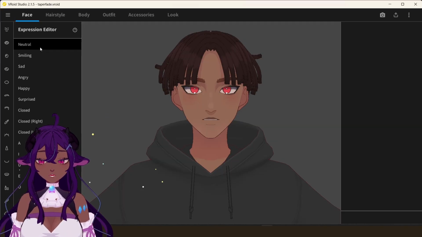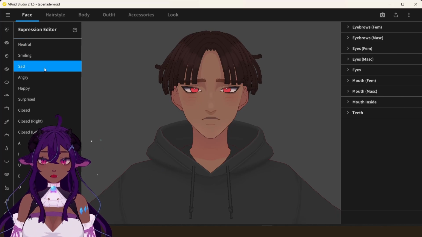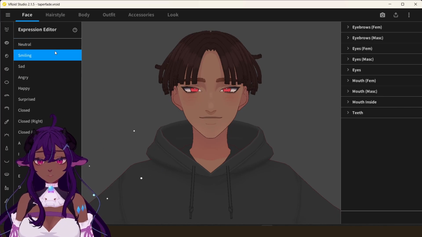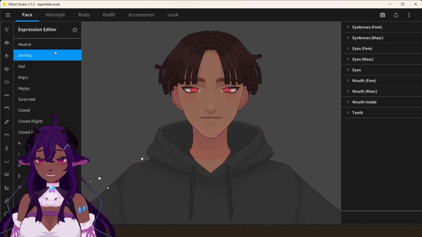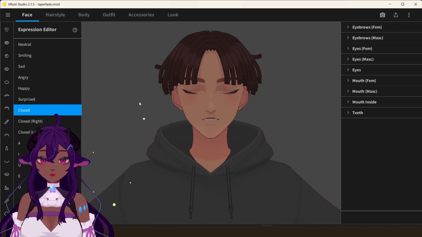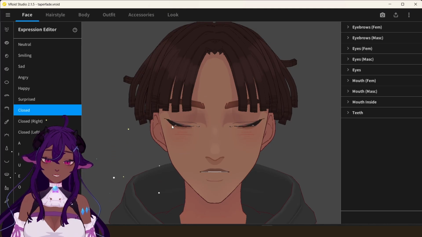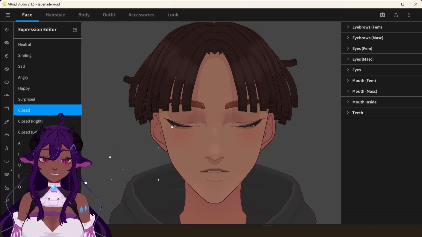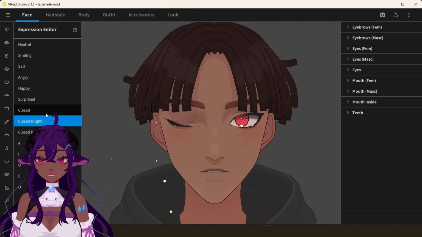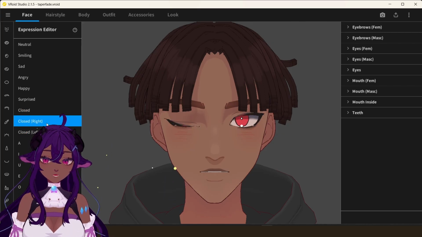In my last video, I mentioned that you should have the expressions in the expression editor as close as possible to what you desire. The reason why I say this is because it makes less work for you in Blender. So if you have, let's say, again a really expressive detailed model and you try to close it, it can't close, but you get it close enough, you can fix that in Blender. And you can also use these that are already made and make them into the shape keys that are required.